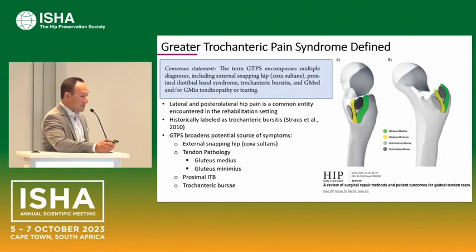We do know, of course, lateral hip pain is not new. It's been around for a long time. Traditionally, we probably have blamed the bursa a little bit too much. This broadens our potential source of symptoms to help not only diagnostically, but also help to drive our interventions, hopefully make them more specific, more efficient, and more effective.